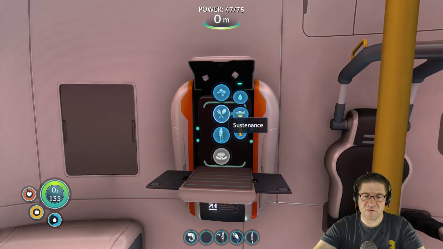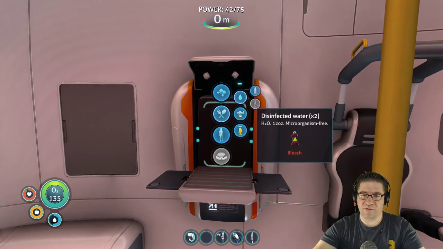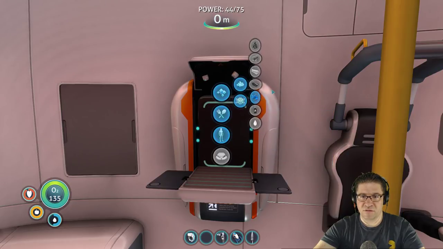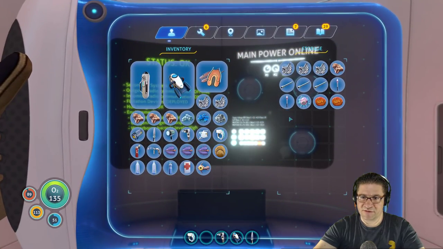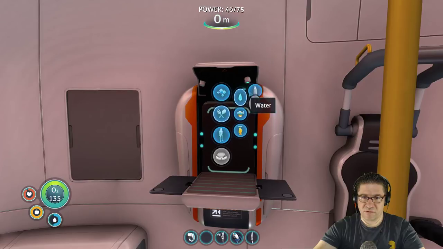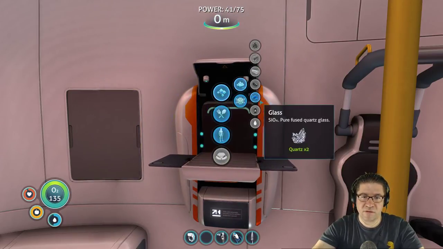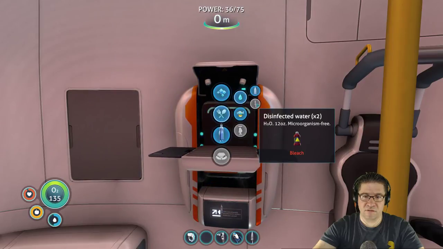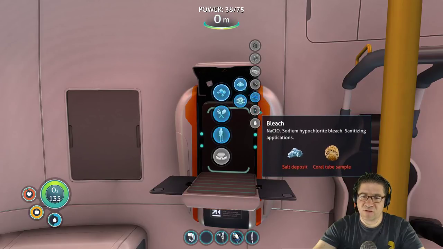Okay. So let's go to sustenances. And we're going to do filtered water. What do we need for this one? We just need bleach, right? Disinfected water times 2. I just need bleach. Alright, coral tube samples. I would rather have the awesomeness ones. So let's go ahead and do bleach. There we go. And now I should be able to do disinfected. Wait. So what does it take for bleach again? It takes salt deposit and coral tube.